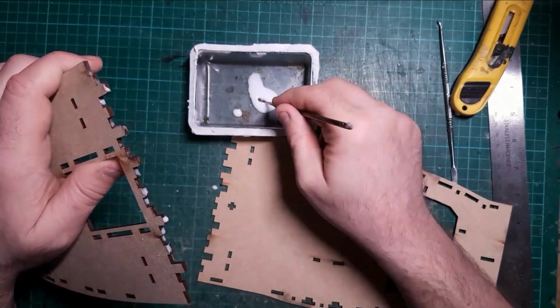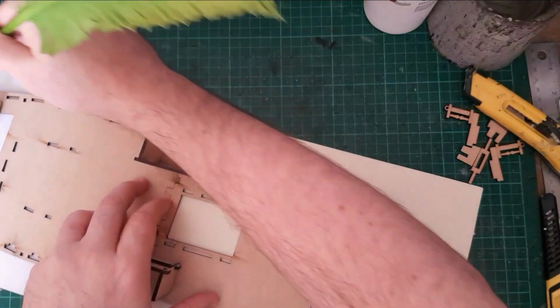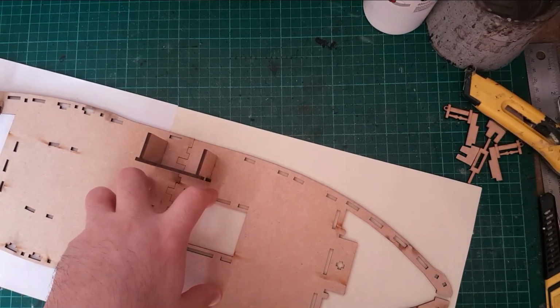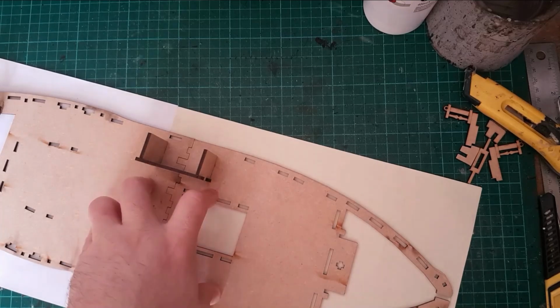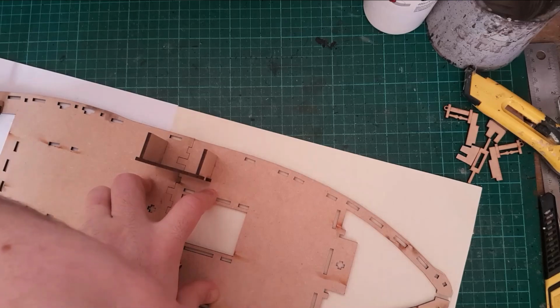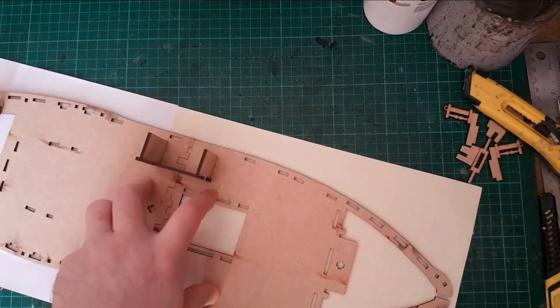Once I've glued the decking together into almost a single piece, I want to do something for a future part of this build, and I think it's going to be a multi-part series, so it might be part 2. You'll see the fruition of this come through. I'm going to take some pieces of scrap paper, put the decking on, and just trace around it. So I've got an outline of the top part of the decking. I'm going to put that to one side.